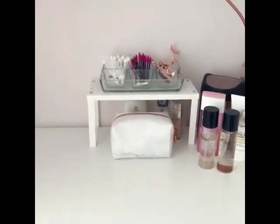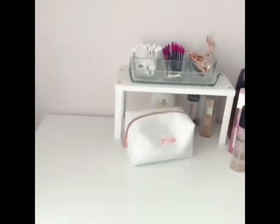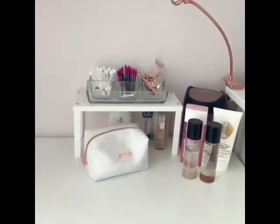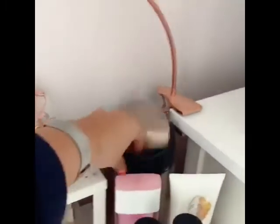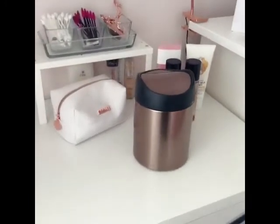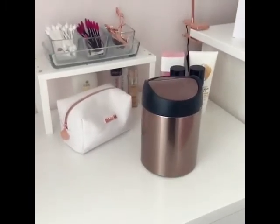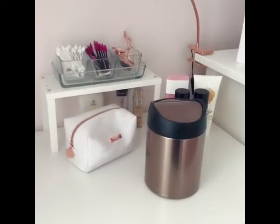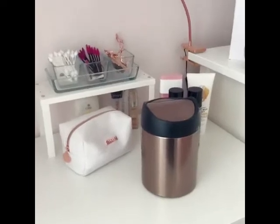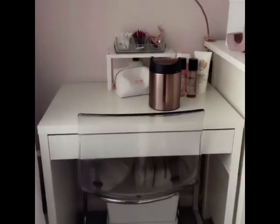The makeup bag here is from Home Bargains — really nice — it's just got 'style' on it, and they also do it in a bigger one which I have in my bathroom. Behind all of the cosmetics I've got these little tabletop bins — I love these, I've got one in the kitchen and one up in the bedroom. I just put anything in there: wet wipes, cotton buds, anything I'd use to do my makeup but can't be bothered to put in the bin every single day.